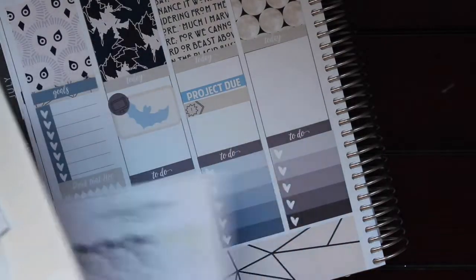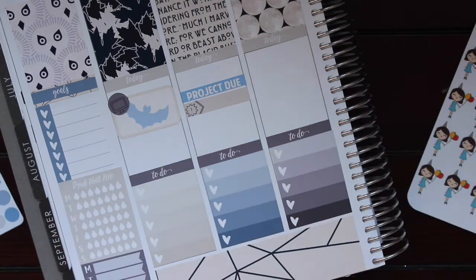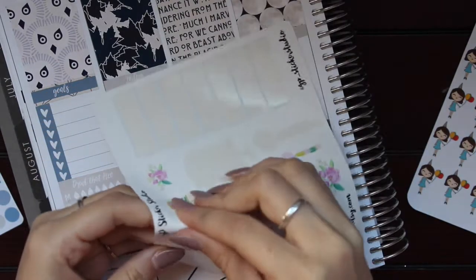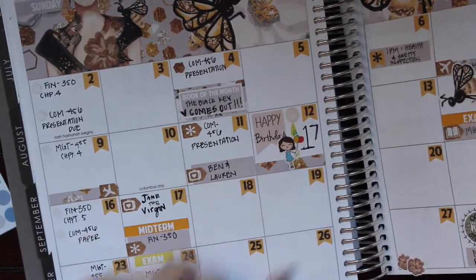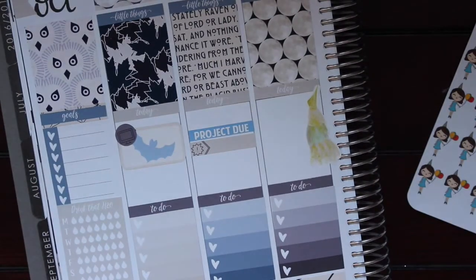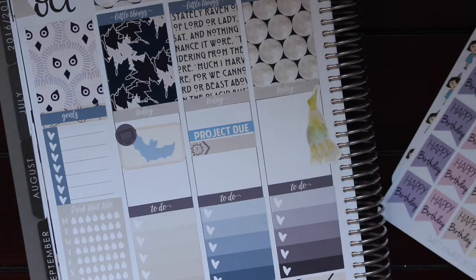So I'll probably go out to dinner. I want to just load this up. So I'm going to take this little tassel thing, kind of like what I did for her on my monthly spread. If you guys want to see it, let me flip back like that. So cute. So I'm going to put the tassel on the side, like so. Cute. And then I don't know if I want to take this sweet little girl or if I want to take the birthday girl.